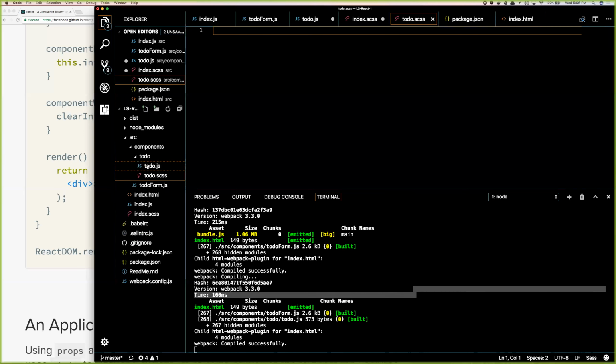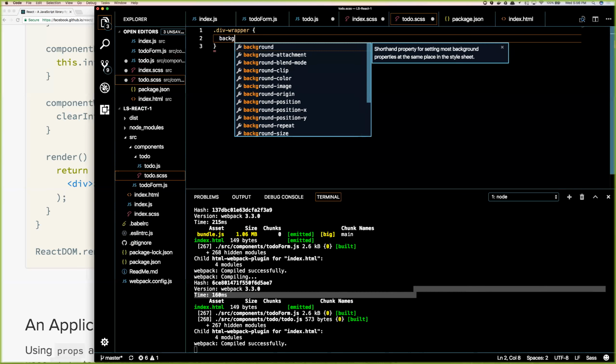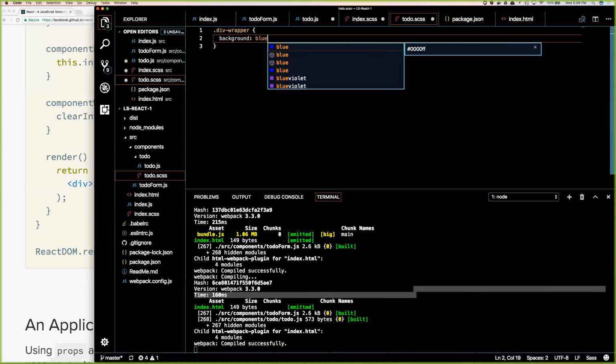That way you have some sort of class name here, right here you have your div wrapper, which gets background blue, right?